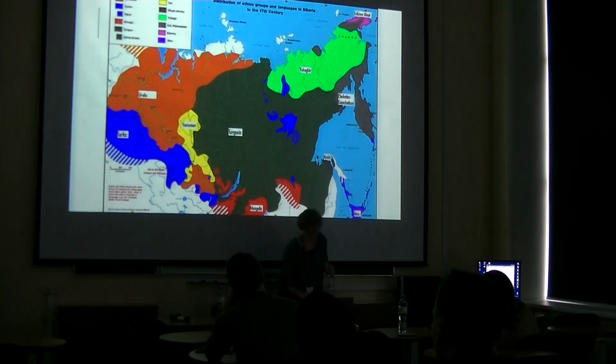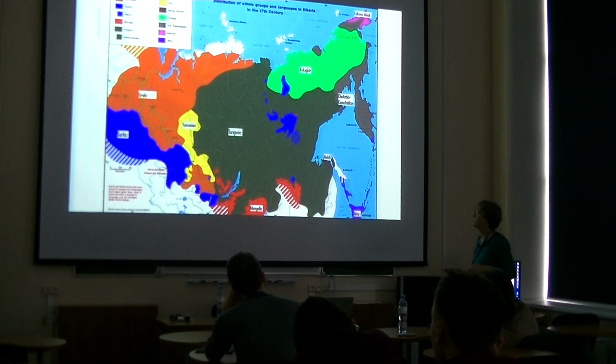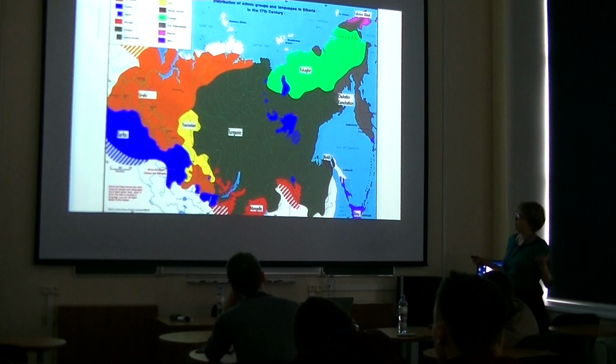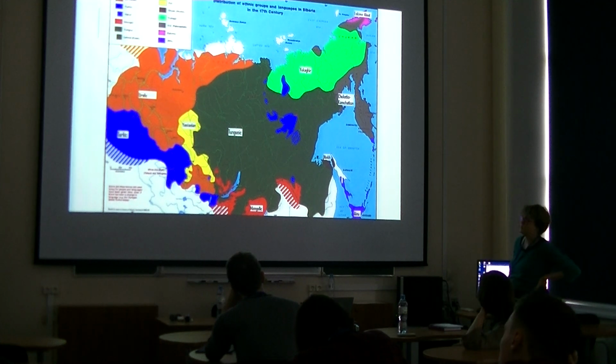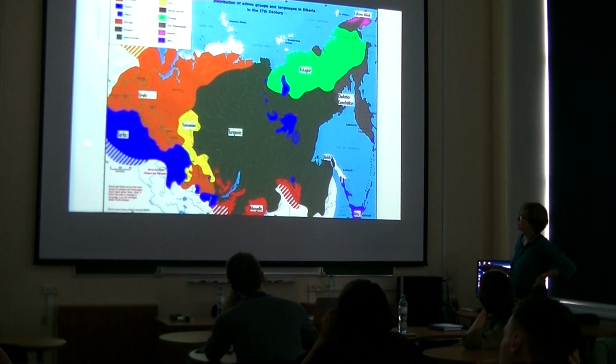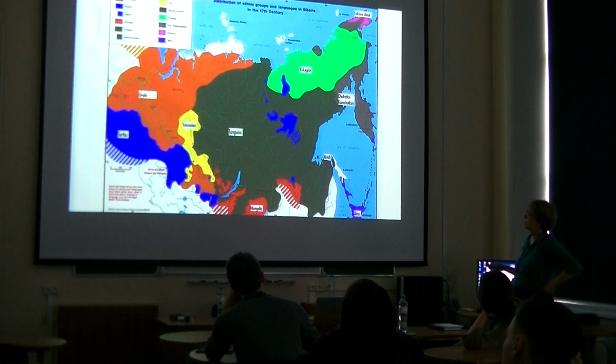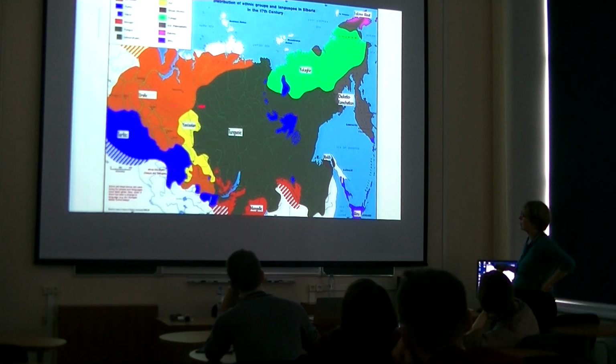Yes, and so this is a linguistic picture of Siberia in the 17th century. I'll say in a minute where we know the dates from. And by different colors, you have different linguistic families here. So if we go from the west, basically here are the Ural mountains, which separate European Russia from Asian Russia. And you have Uralic languages, including Samoyedic in the north and Yurak in the south. And we have Turkic languages in blue.